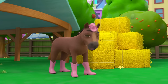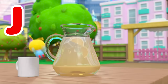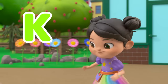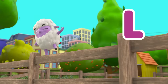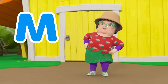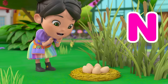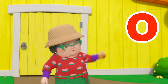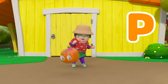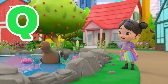Neigh, neigh, neigh. I is for Izzy, who wants a hug. J is for a big old jug. K is a cute little kitten, meow. L is Letty the lamb, wow. M is for our grandma May. And N is a nest full of fresh eggs. O is for onion, wanna take a bite. P is a pumpkin, orange and bright. Q is what a duck likes to say, quack, quack.